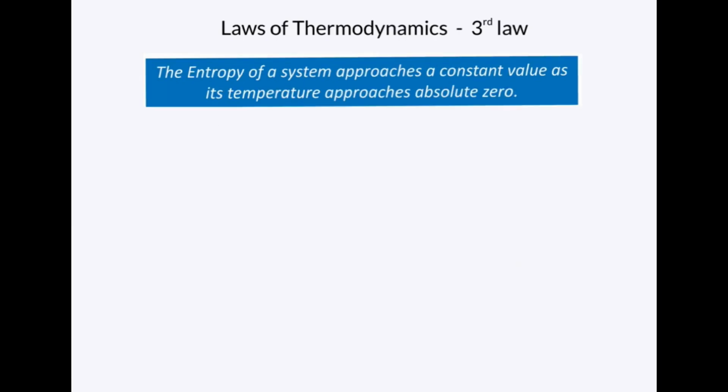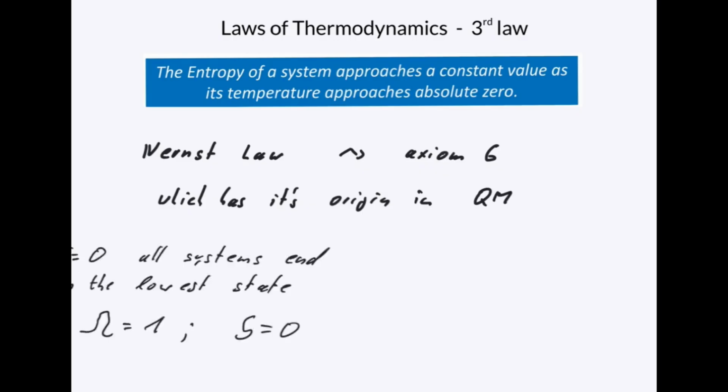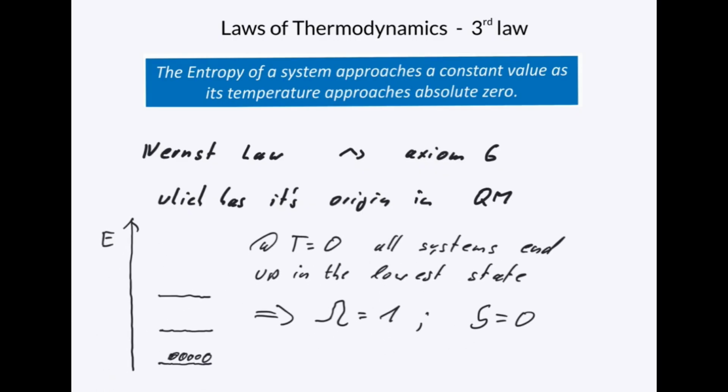Finally, the third law of thermodynamics, also called the Nernst law, describes what happens to S at very low temperatures. Well, at low temperatures, any quantum system will be in its lowest energy state, of which there's only one realization, hence S is equal to 0. In summary, what we have shown today is that statistical mechanics, as we developed earlier, is able to describe and understand the laws of thermodynamics without further assumptions.